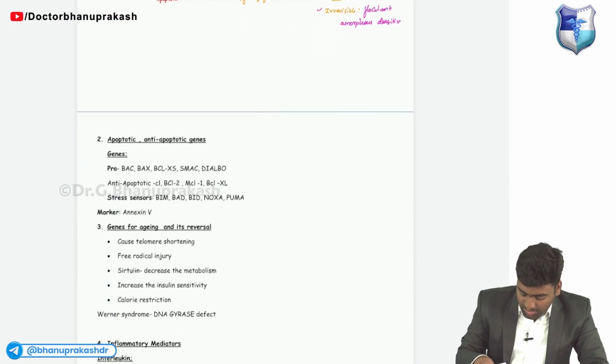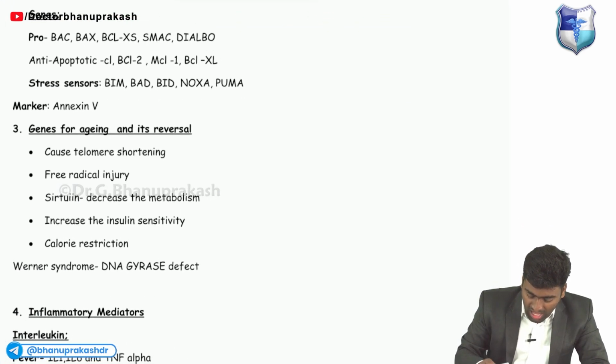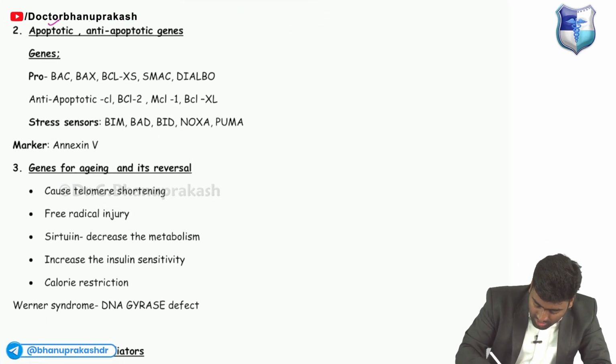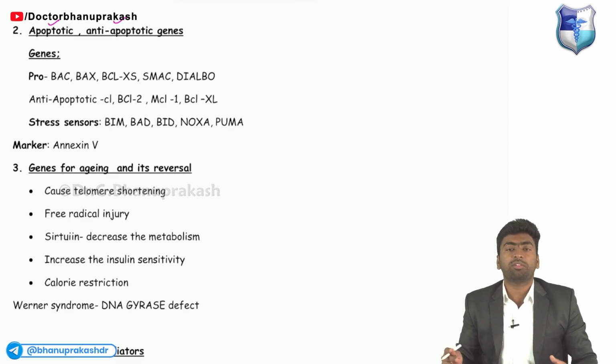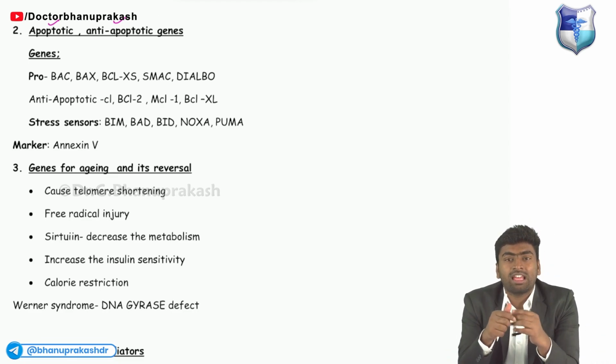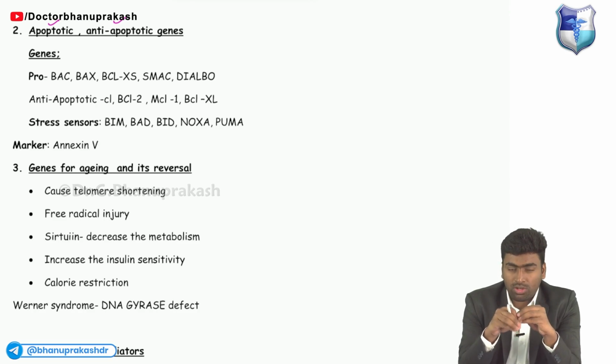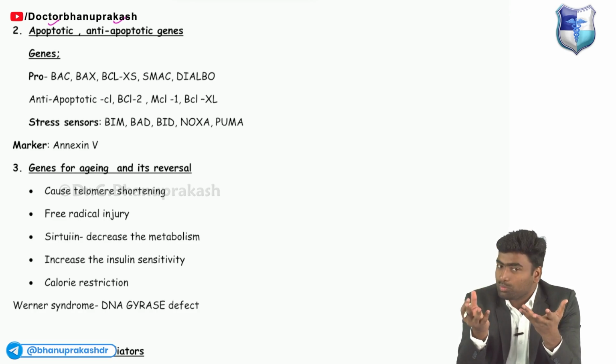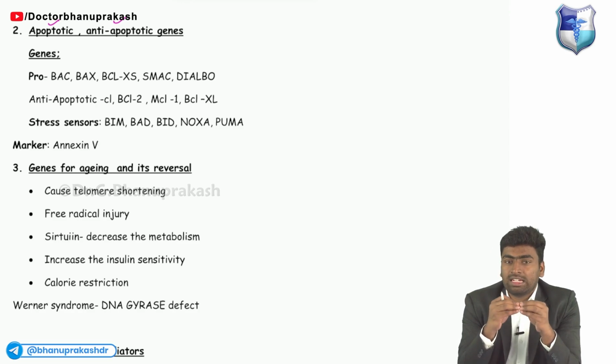Next, we'll move on to the next part, in which we'll learn about apoptotic and anti-apoptotic genes. Most of these pathology genes and parts are mostly about remembering, so try to make some mnemonics or stories. I will help you out with some mnemonics. ठीक है, मुझे जो पता है उसके हिसाब से I will tell you few mnemonics. आप उसको यूज करके आप याद रख सकते हो. You can keep these things with a few mnemonics, then it will be easy and a cakewalk for you.